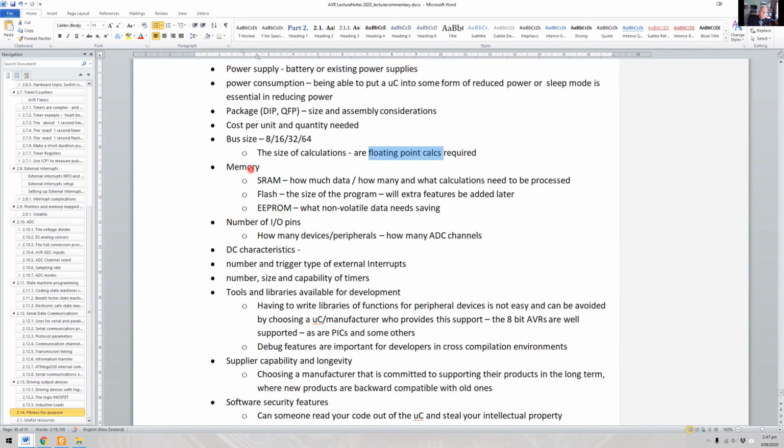How much memory you need, how much data processing memory you need, how much program memory you need, and whether you need to store any non-volatile data between times when the unit is powered on and powered off. And you'll find that EEPROM is very common in devices nowadays, where you'll take your car in to get a service, they'll connect up their controller to it and they will tweak the settings inside EEPROM for the microcontroller. They won't re-flash the microcontroller with new software necessarily, but just tweak its settings in EEPROM.